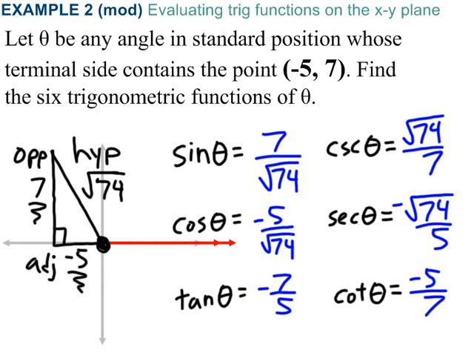The one thing that I could see here that may confuse you a little bit is that you may be looking at, let's say, the secant, for example, and say, isn't secant supposed to be hypotenuse over adjacent? So shouldn't it be positive root 74 over -5? And I would argue that you can put the negative down here if you want and make it positive up top. That's fine, but I just find that looks a little strange. And hopefully you know that with fractions, you're free to move that negative sign. You can keep it up here, you can put that negative sign down below, or you could put that negative sign out in front if you prefer. Various ways you can write it. So just get used to seeing that move around.